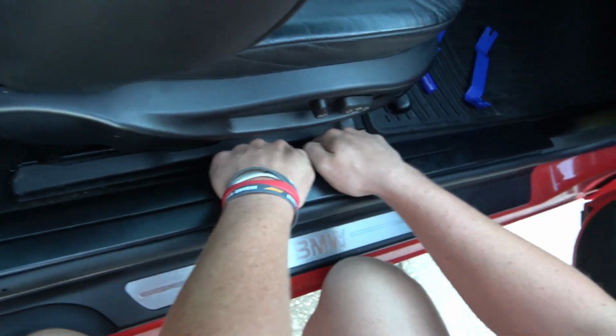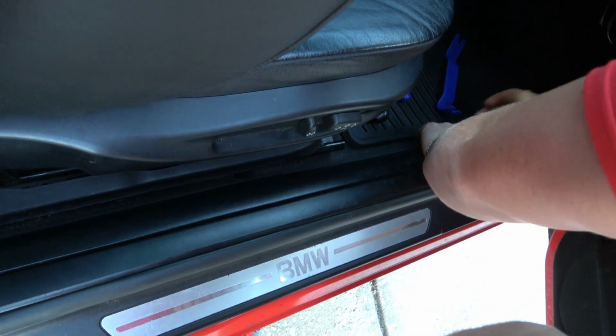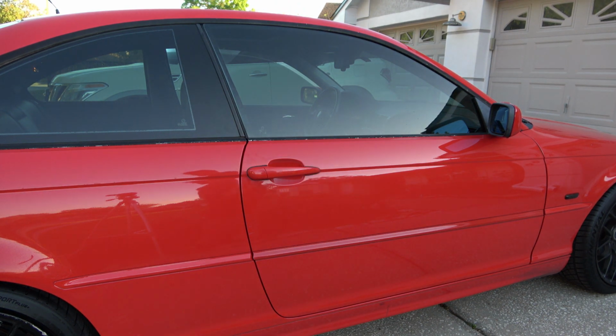Finally, reinstall the door sill trim. And you're done! Overall, it's a simple job, but the most important thing is to take your time.